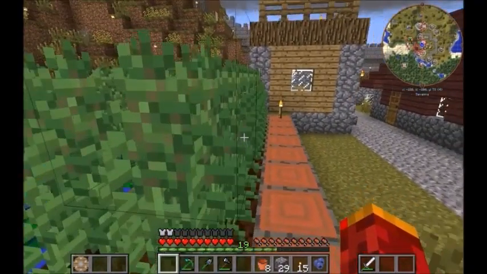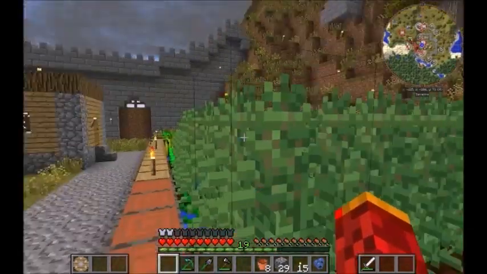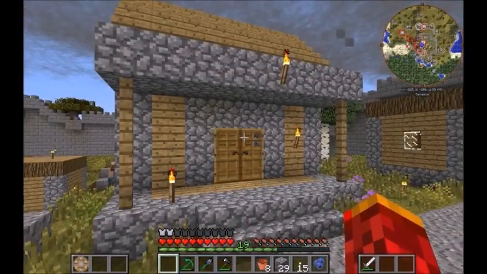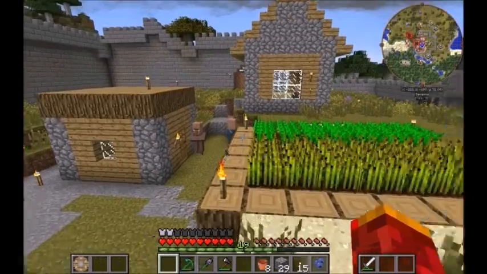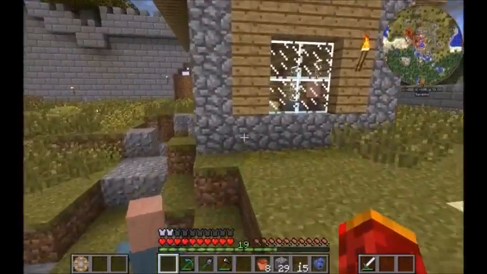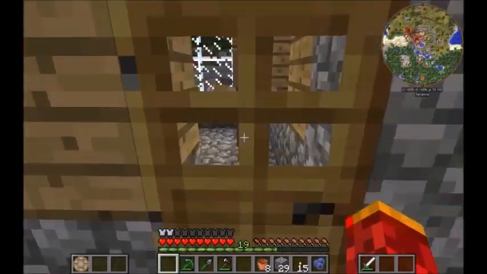So I've got a bit of an industrial hemp farm here. This is for my Immersive Engineering stuff, which I haven't actually started doing, but I figured I'd get the farm going. I have been harvesting it a little bit, so I've got a bit of a stockpile. Down here, there's one of the Witchery apothecary buildings.